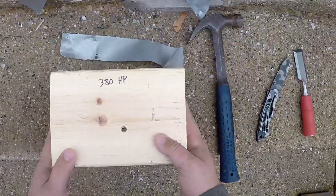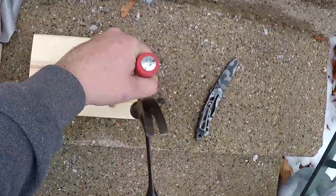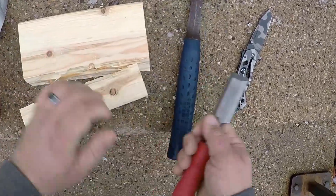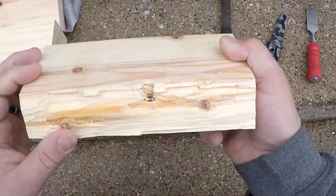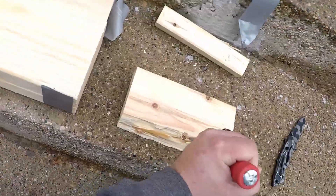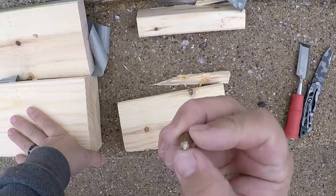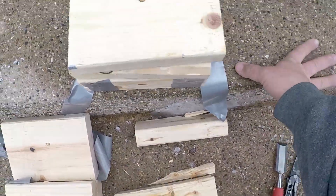Now for the hollow point, we will see how far this one went in. It actually went just about halfway through. Similar to the other tests, without going through something softer first, the hollow point gets plugged up with wood and doesn't expand. But it did make it farther in — I would say it went halfway through the second board.